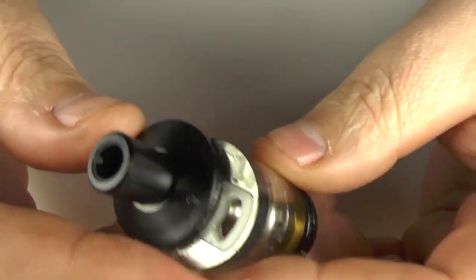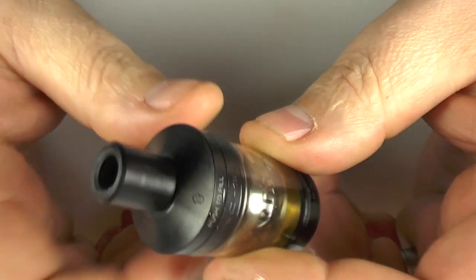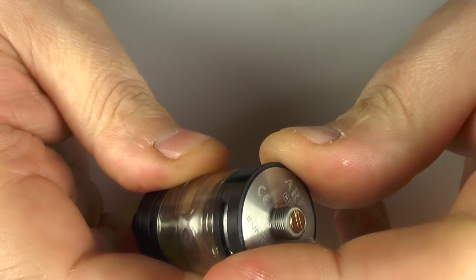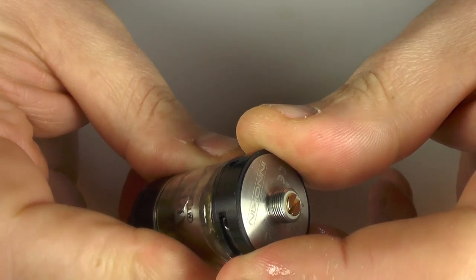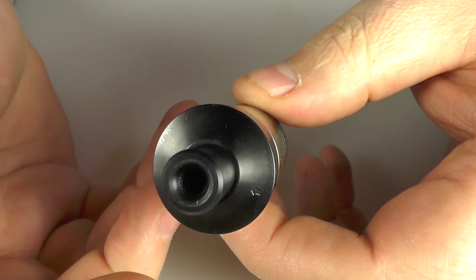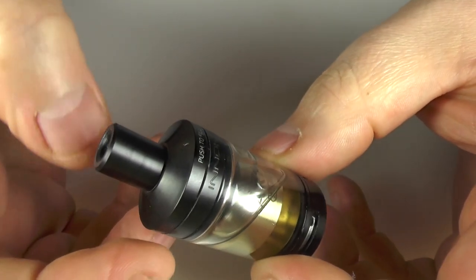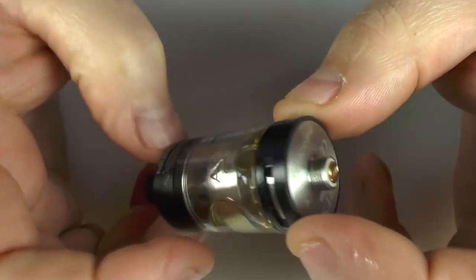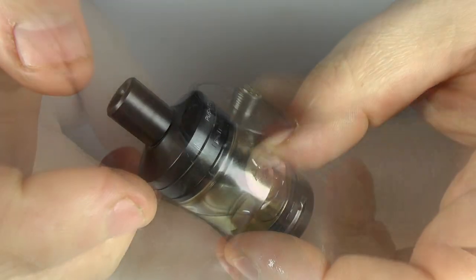Fill it up with juice, close it off, turn it upside down, and then I put it to the air hole that I want to vape with, and then turn it back. And that just helps. If there's going to be any leaking in any of these kind of devices, that's where it'll occur. So doing that kind of does away with that.